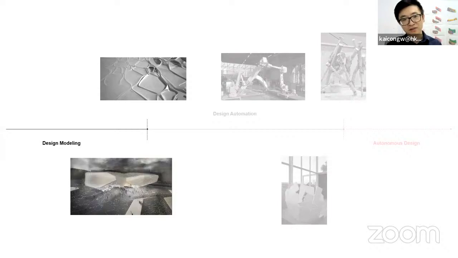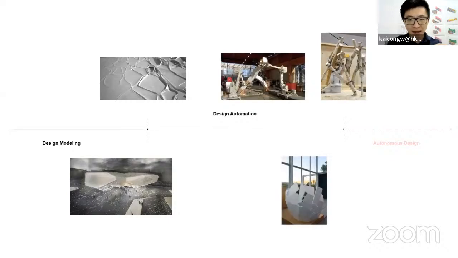So as I mentioned in the very beginning, right? In the digital computing part, I can see they are helping us with modeling. But once we step into the robotic fabrication, especially if we put the assembly into the loop, the design to production can be fully automated. So in that case, I would say it's design automation, right? Because at that moment, we don't have to worry about the production, so we only focus on the design.